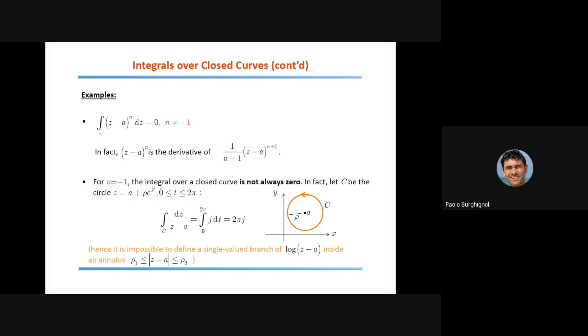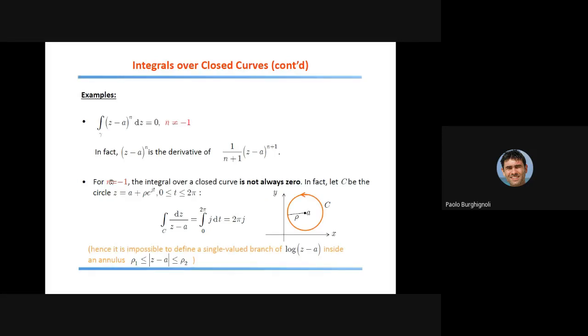Okay, just to give you some examples of integration along closed curves. For example, if you consider monomials like (z minus a) to the n, then the integral along any closed curve of this kind of function must be equal to 0, provided that the exponent n is different from -1. And this is simply a consequence of the fact that (z minus a) to the nth power is the derivative of 1 over (n plus 1) times (z minus a) to the n plus 1. So it's the derivative of a monomial, which we know is an analytic function. And so since it is the derivative of an analytic function, its integral along any closed path, as we have just said, must be equal to 0.